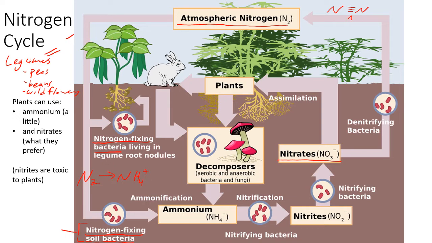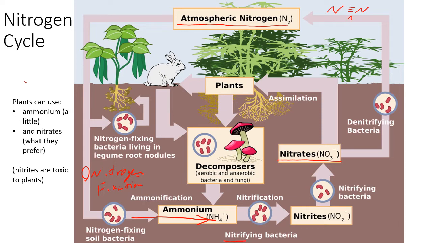Okay. So getting back to the soil, these nitrogen-fixing bacteria can live in the soil as well. And those free-living ones in the soil are not working with a symbiotic relationship with plants. They're just kind of doing their own thing, and they make ammonium. That process is called nitrogen fixation. So what they are doing here with this arrow is nitrogen fixation. They are fixing nitrogen from the atmosphere into an aqueous form that is found in the soil, this NH4, this ammonium.